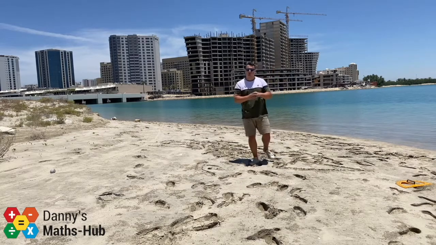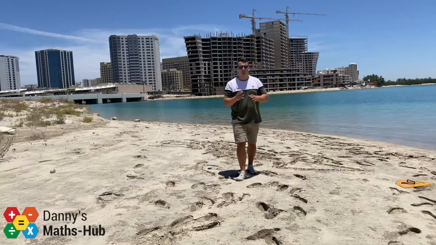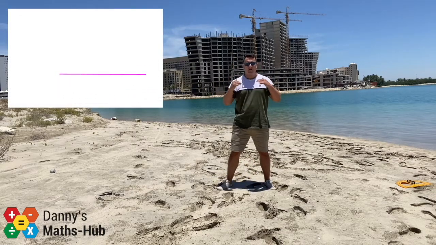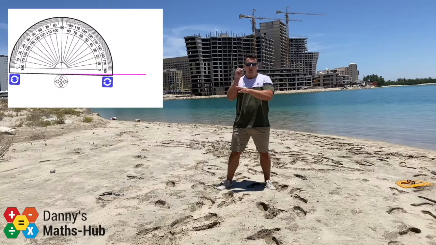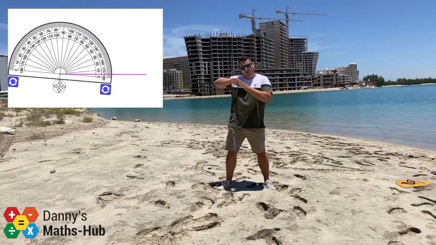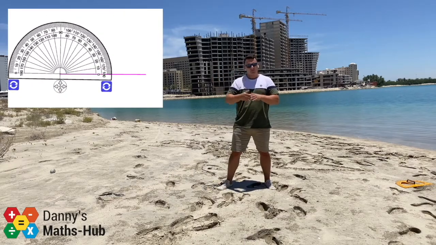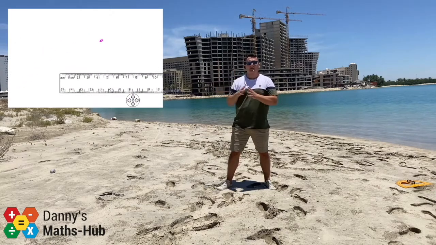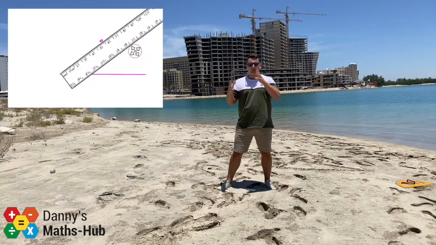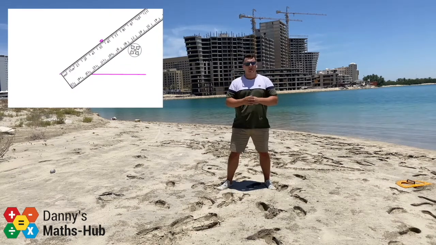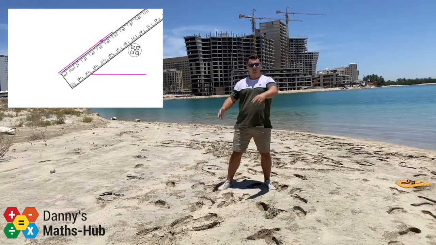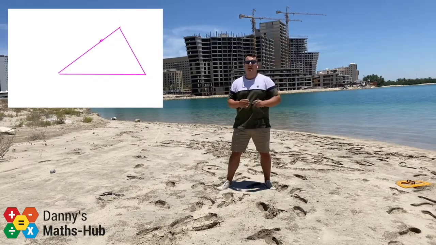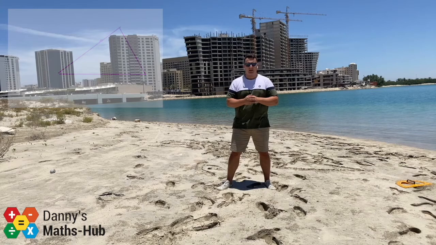So how do we draw a triangle if we're only given 2 sides and an angle? Always start off by drawing our base. Once we have that base, we measure out our angle, put in a point so we know exactly where the line needs to travel through. Once we have that angle measured out, we draw our line the exact length it needs to be. Once all that's drawn out, we have all the bits we know. So we just need to turn it into a triangle by joining up those 2 lengths, and we have our 3-sided shape with the 2 correct lengths and the 1 correct angle we're given.